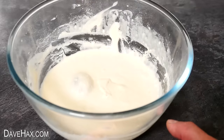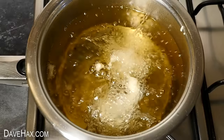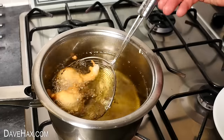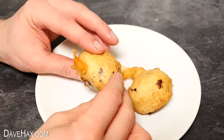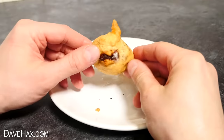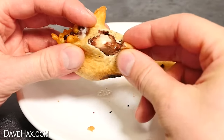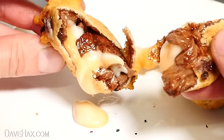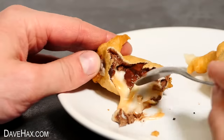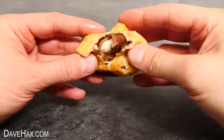Make sure they're well coated in the batter, then carefully lower them into the hot oil. Do be careful it doesn't spit. Leave them until they're golden brown which only took a minute or two, then scoop them out and leave to cool for a few minutes. They look amazing - the batter worked pretty well. If you give it a little squeeze you can see it's a bit soft in the centre. I carefully ripped it open and out dripped the fondant - it's an amazing warm gooey surprise treat and the batter holds it all together really well.